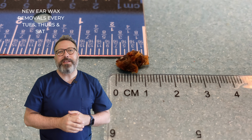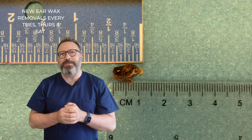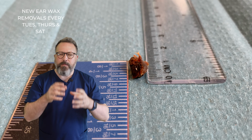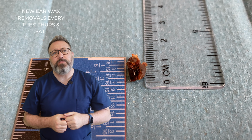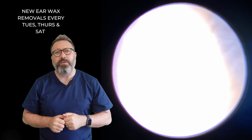So this is 1 centimetre's worth of wax. So we're going to call that 7/16 of an inch. I'm going to call that one, so just under half an inch, that one. Really tough little piece of wax, that one as well. It's been in there a little while, so it had really dried out and hardened up quite firmly there.